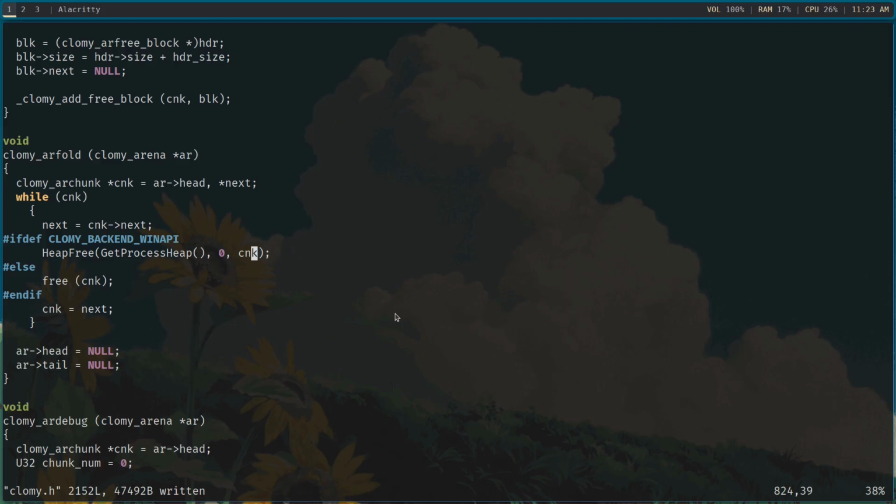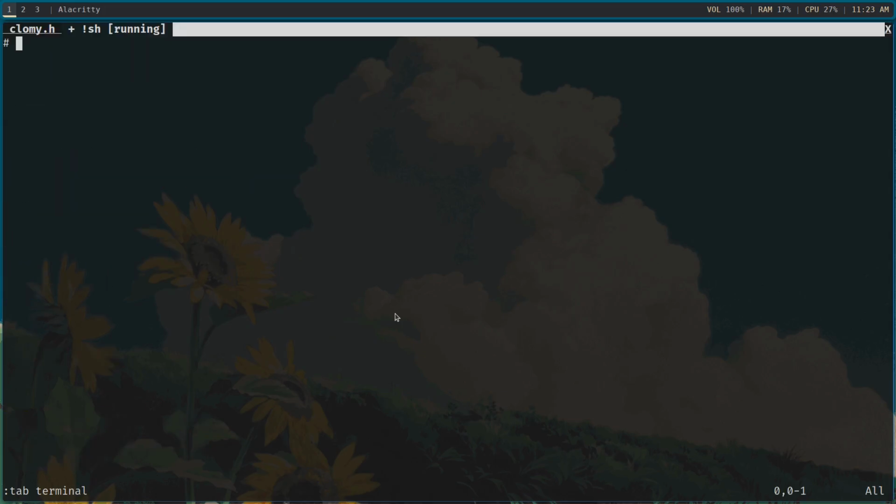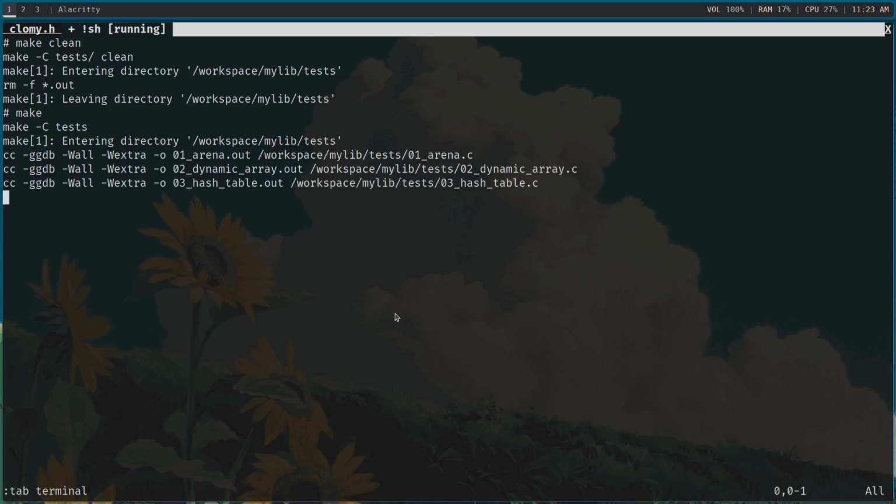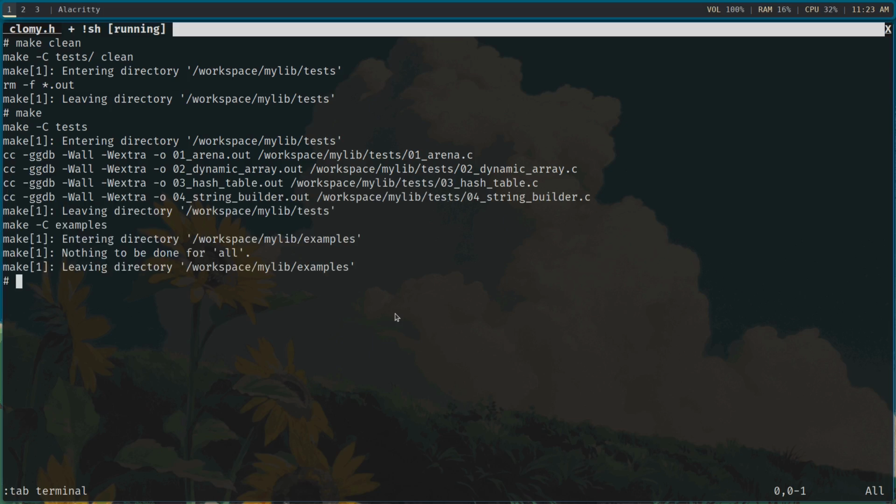Can I do a tab terminal? Okay, that works. So I'm gonna make clean. I'm gonna make. Which GCC is this using? Let's find out.